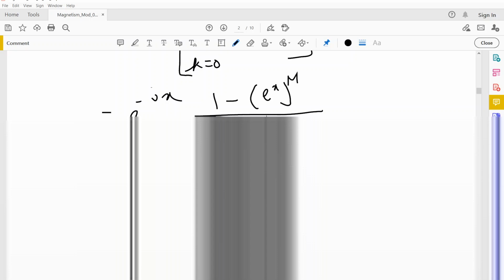Now let me tell you something about this expectation value. If the state is defined, we can usually find out this expectation value. And do you remember what's the expectation value of Jz? That's just mj times h bar. That's our value. So let's put that expectation value: it is nothing but mj times h bar.